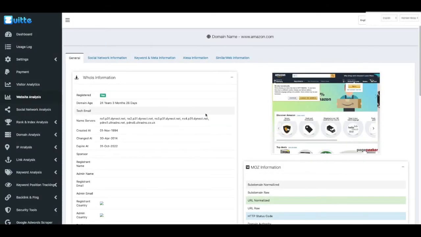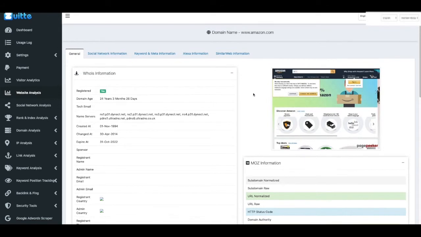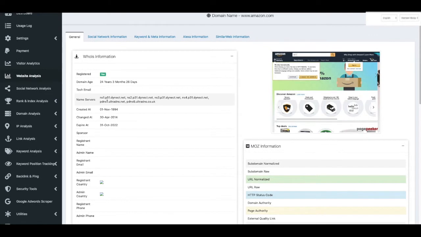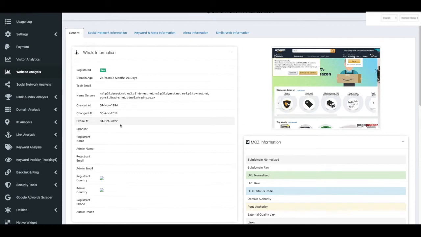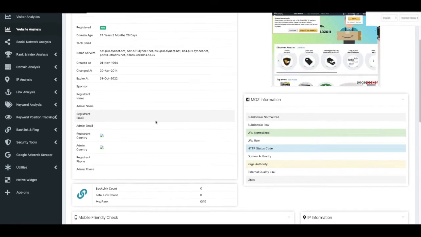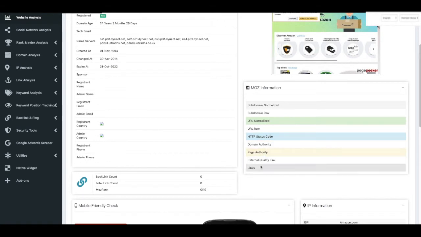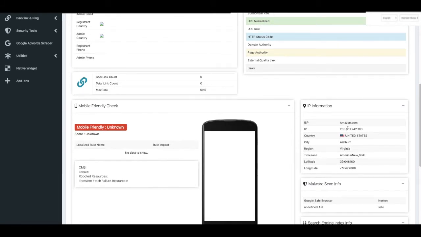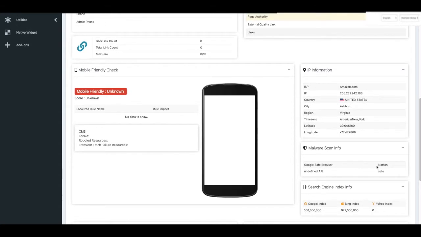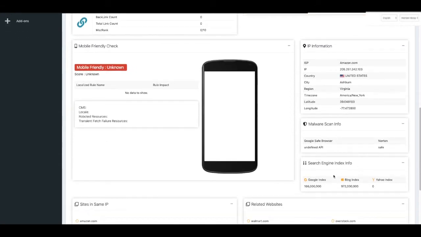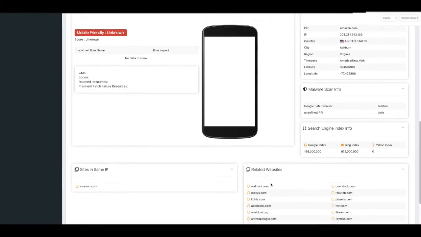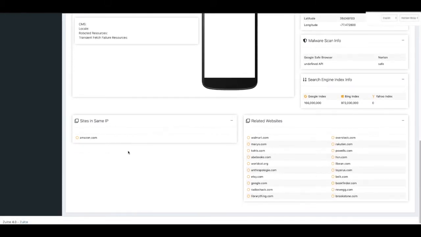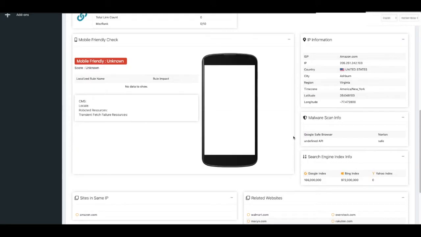Here we can see data on everything about the site. When it was first registered, when the domain is set to expire, basic website information, information regarding the IP address of their site servers, even the actual physical location of the main server. We can see the site security, if it's safe, as well as related websites and other popular sites that use the same IP address, which can be useful when looking for other stores that use Shopify, for example.